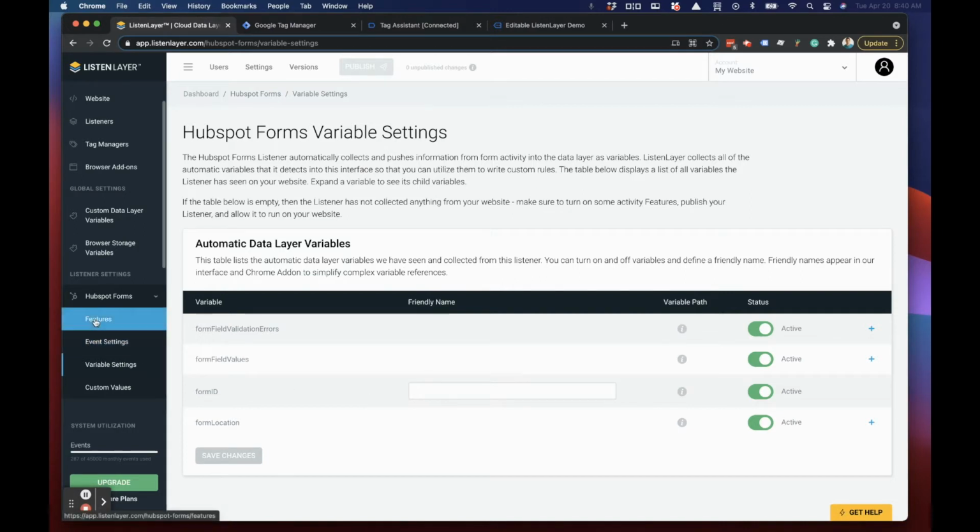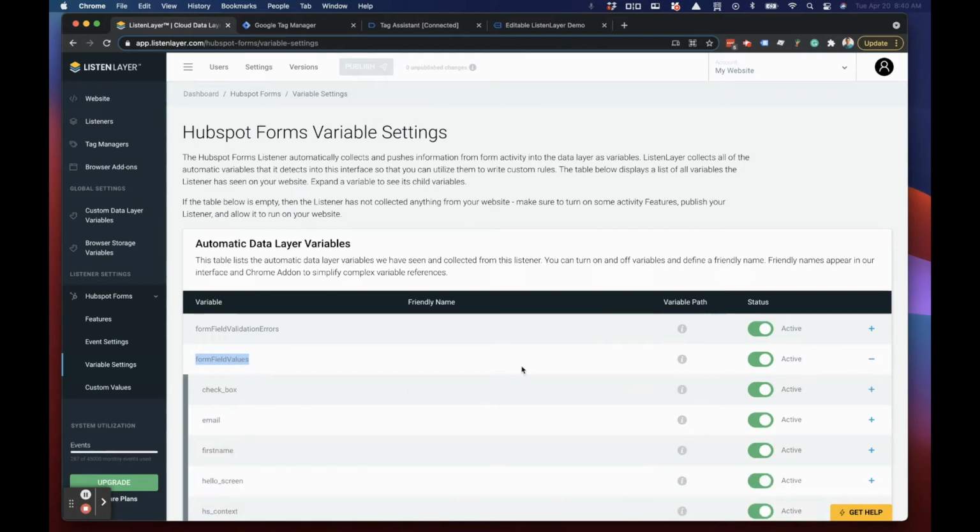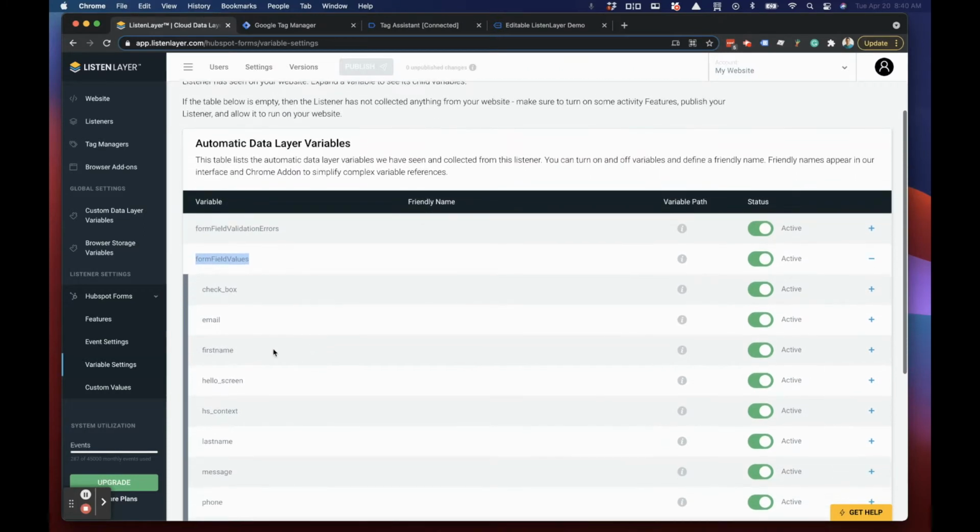But once you turn on those features and publish your changes, and then test your website or let it run for a little while, you'll begin to see actual variable information populate in this table. And this is going to be important because when a user submits a form, ListenLayer will automatically collect information about the fields that existed on that form submission. And you'll be able to start to see those populate as variables in this table.